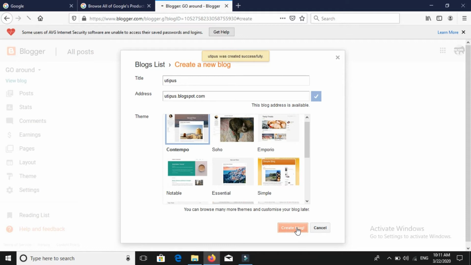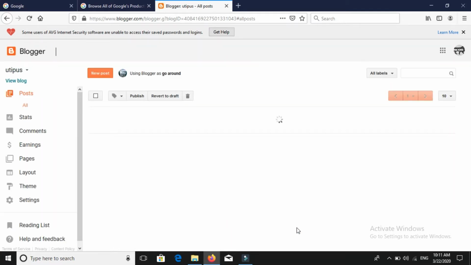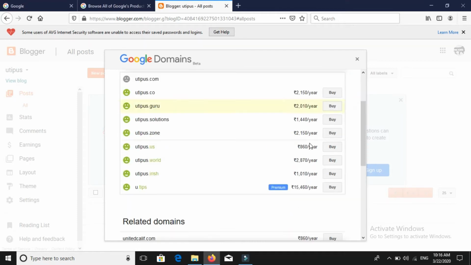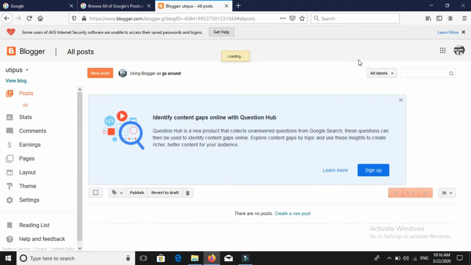After doing this procedure, a blog is created. After that, it loads to a platform. They ask us whether we want a domain, meaning we can pay money to buy a domain. It's very costly. I'm not using it. I'm a person who loves free. I want to gain money, not give money. So I think you're also making this for this use. They ask me to sign in, and I'm just deleting that. We don't want that. There are many options we need, so let's go on to that.